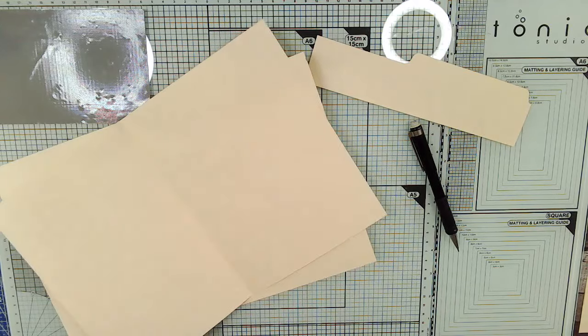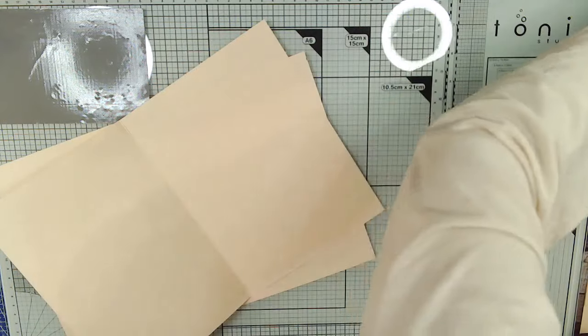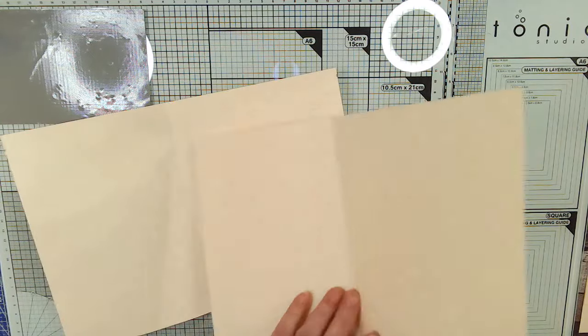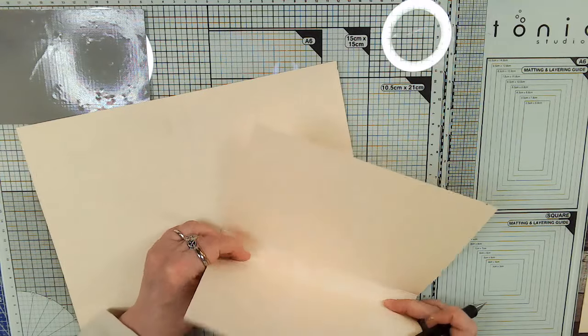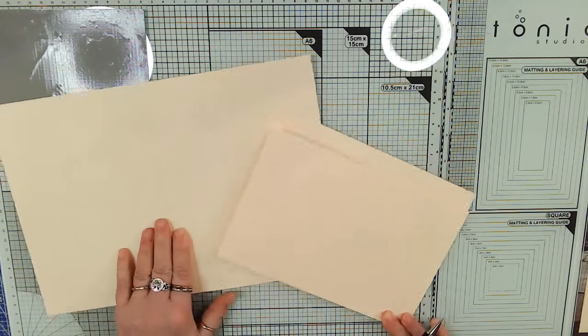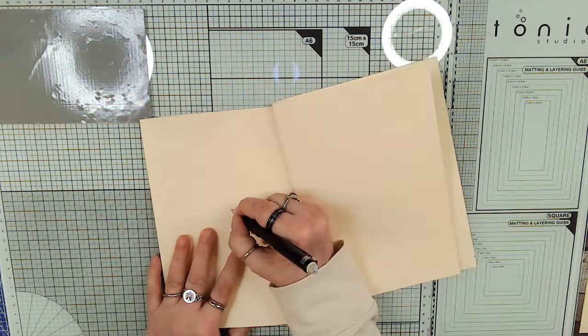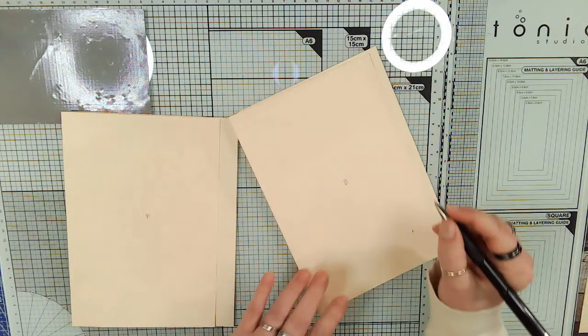Okay. So now, what I want is not what I'm going to get. So what we're going to do, we have to overlap these. First we have to make the gusset on this side. Okay, so then let's label this one A, this one B, just to make it easy.